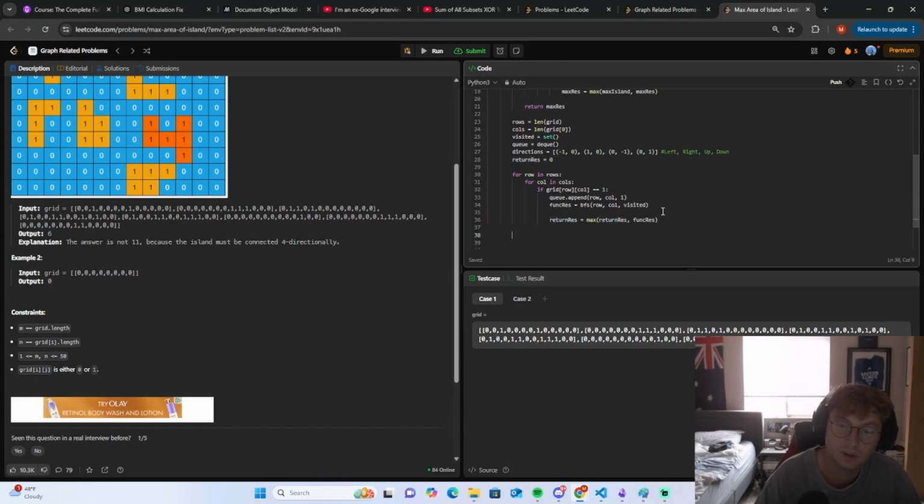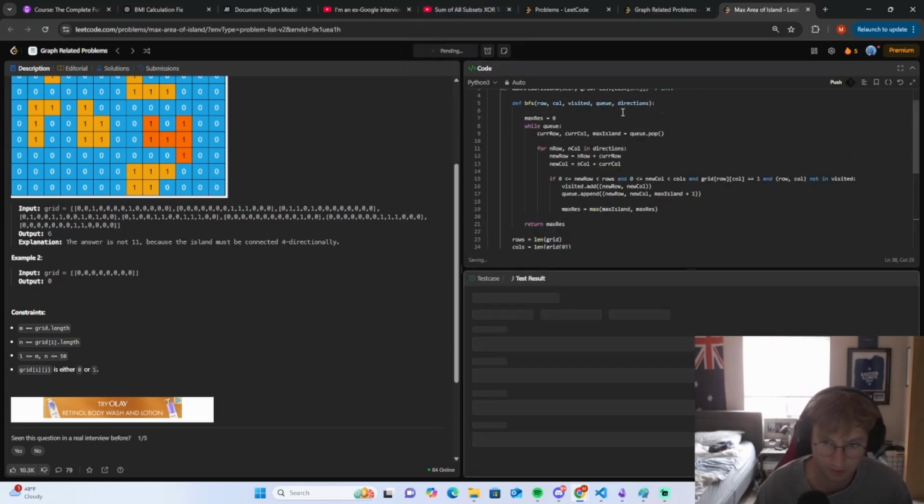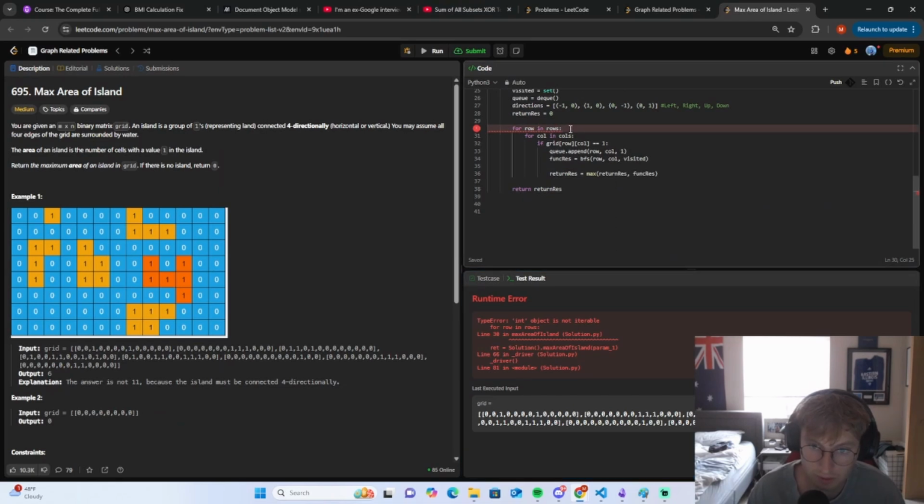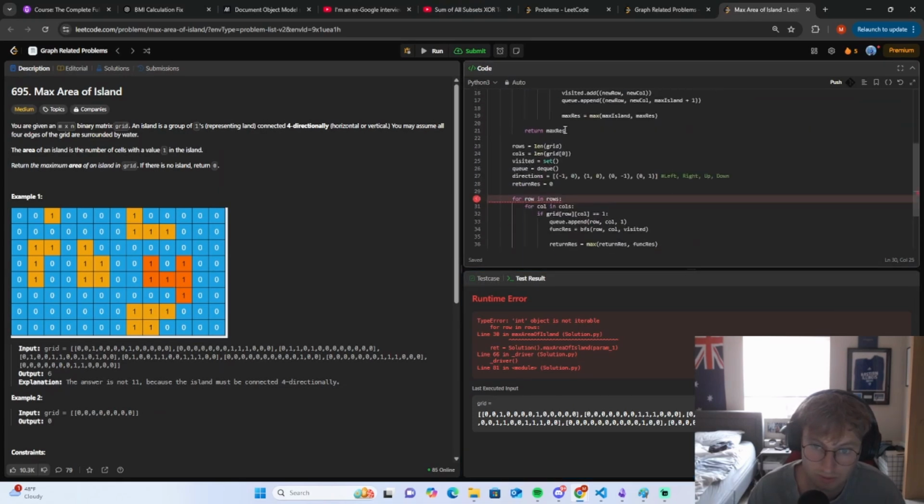I guess we want to return our return res. I don't know if this is going to run, bro. There's probably so many mistakes in this code. Like, int object is not iterable. Row in range rows. Range calls.